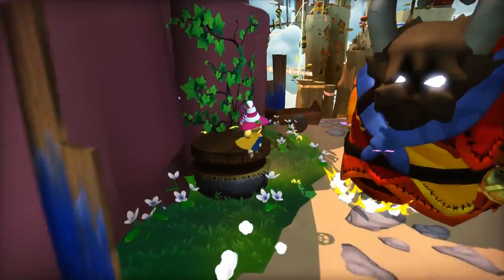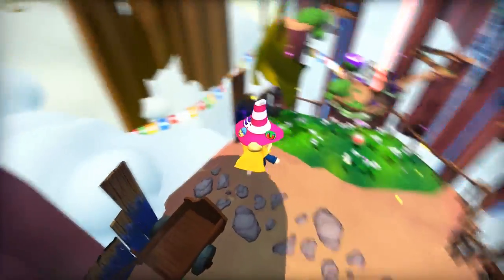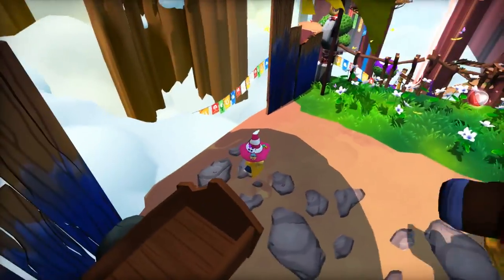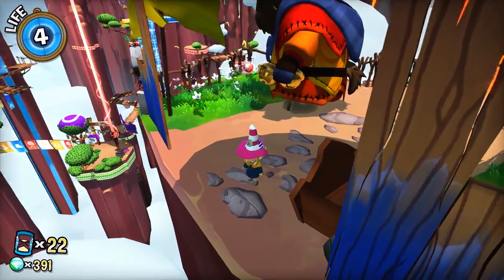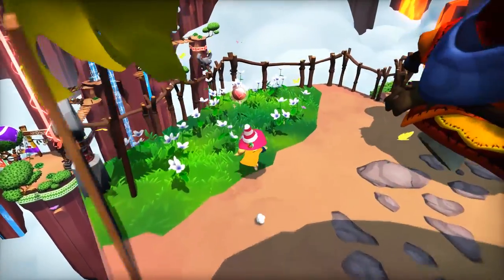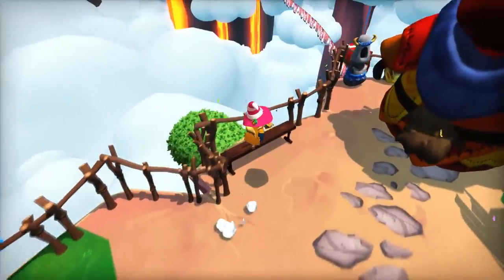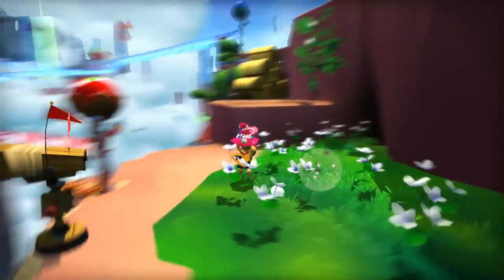Oh, he's looking pretty angry. Is he looking bigger? I don't know. And then it looked like there was one down here that you could go to as well. Perhaps? I do not know. Look how cool the water looks from here, though. Yeah, see, you got this one here.